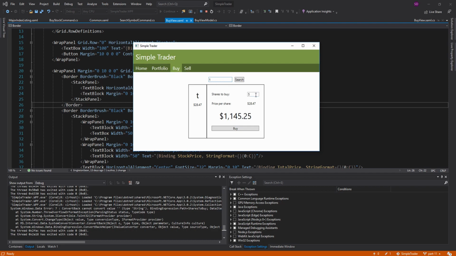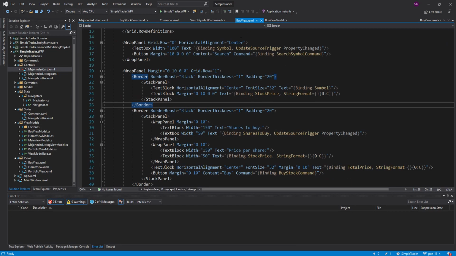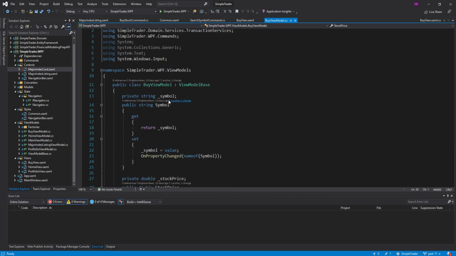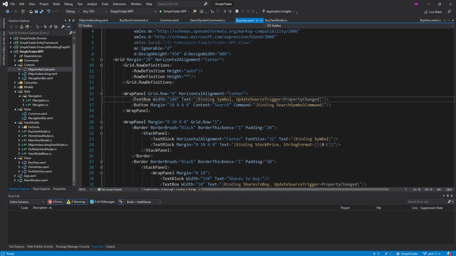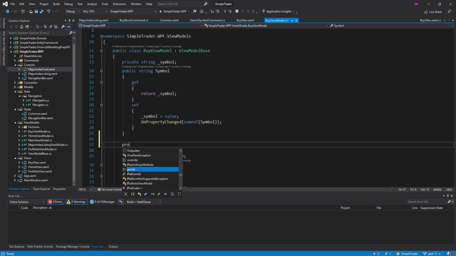So the first thing I want to do is fix this view model stuff where these two are tied together, and also fix this calculated property for whenever we search for a different stock. So let's go ahead and go into our BuyView model, and right now we have symbol, and that is what's tied to this text box that we use to search for a symbol. So what I'm going to do instead is create a new property.